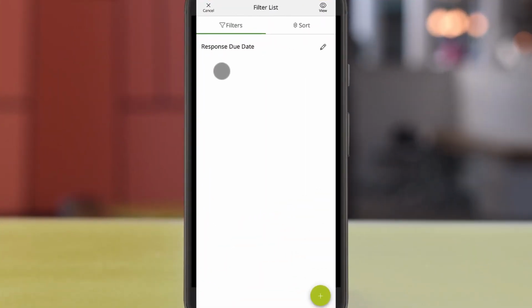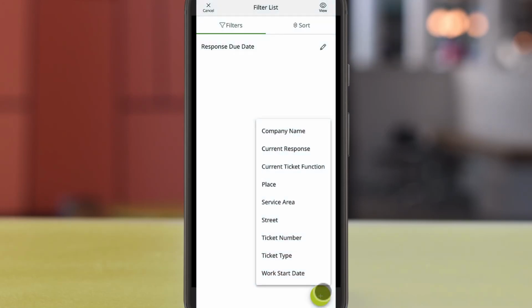You can add a filter by tapping on the green plus sign button located in the bottom right-hand corner. You can then select which field you want to filter. Once the field is selected, you will then need to determine what information you want to view. Some of the filters will be a search text, which means you need to type all possible options, select a specific date or a date range, or check boxes.